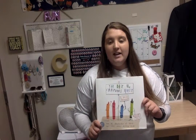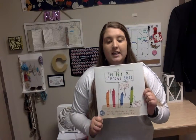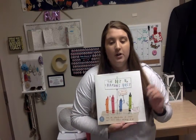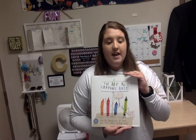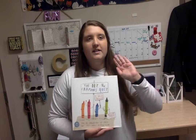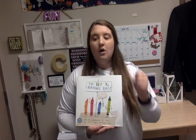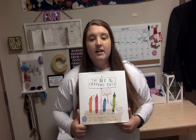In this book, it is a story about a boy named Duncan who loves to draw. He loves to get creative. You can find him drawing in his pastimes. And this is a story told by his crayons, or his crayon box. They talk about how they are just fed up with being colored by the same things, like the red crayon is always used for the red apple. And so one day they decide to leave Duncan letters.